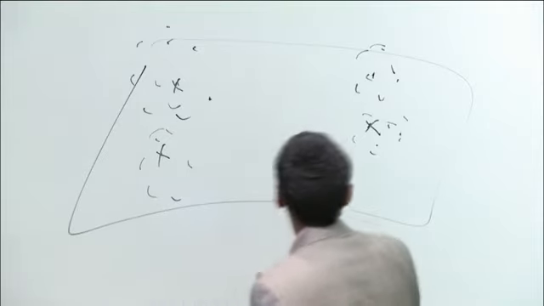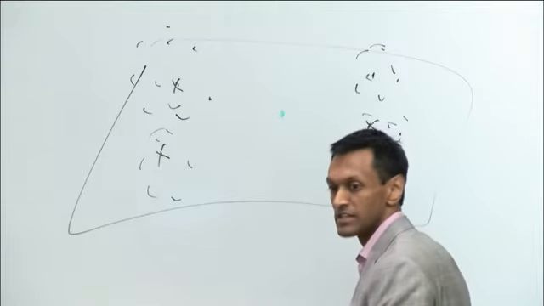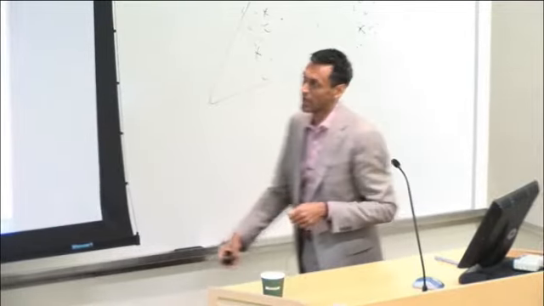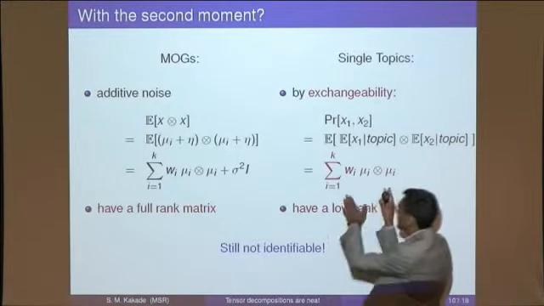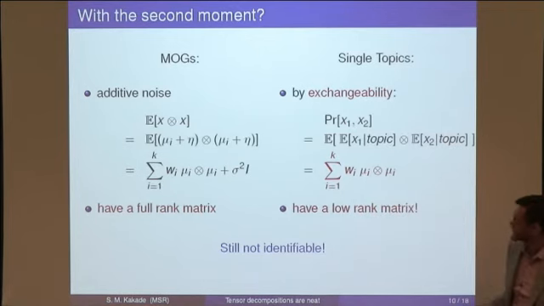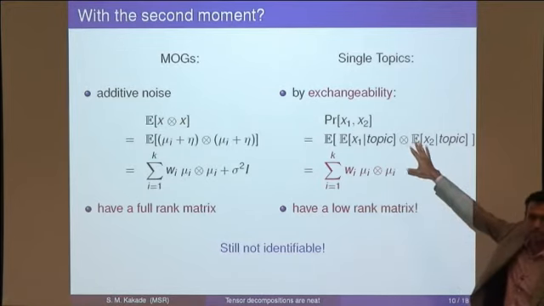No. In the mixture of Gaussians model, if you just knew the global average of the means, all you see is, in this case, the global average would lie somewhere here. If you just see this point, you can't figure out those x's, the means. So you just know E of x. Now we're going to look at E of xx transpose, and what we get in the Gaussian case is this, and in the topic model case is this. And now we see the first distinction, because this thing is a lower rank matrix. What's the rank of the bigram matrix?